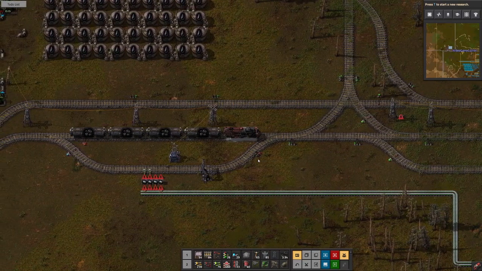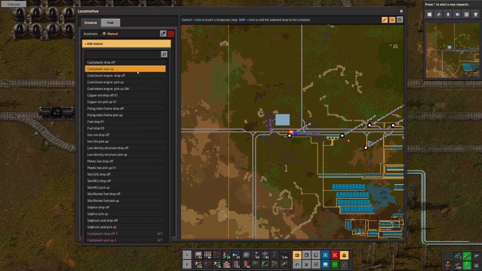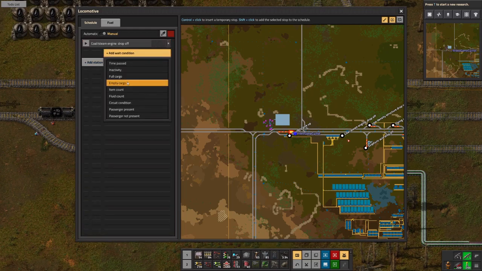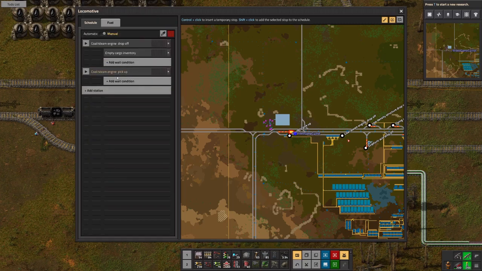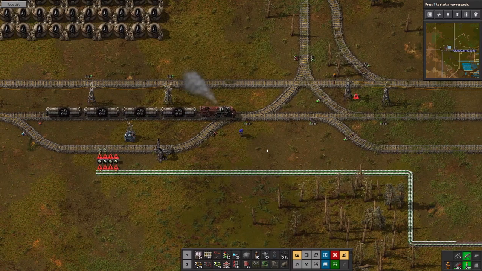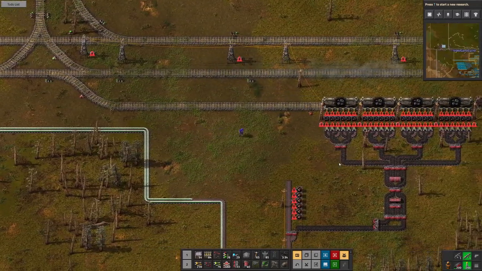Okay, so if we're back here. Now, at a station. Coal, steam engine, drop off. Then we could. Wait condition is empty. I'm gonna add the station. Or. Coal, steam engine, pickup. Wait condition. Coal cargo. At the station, fuel stop one, inactivity, and there we go. Come on, baby, pulling. Yes! Okay, it was just the order of operation that it was doing.